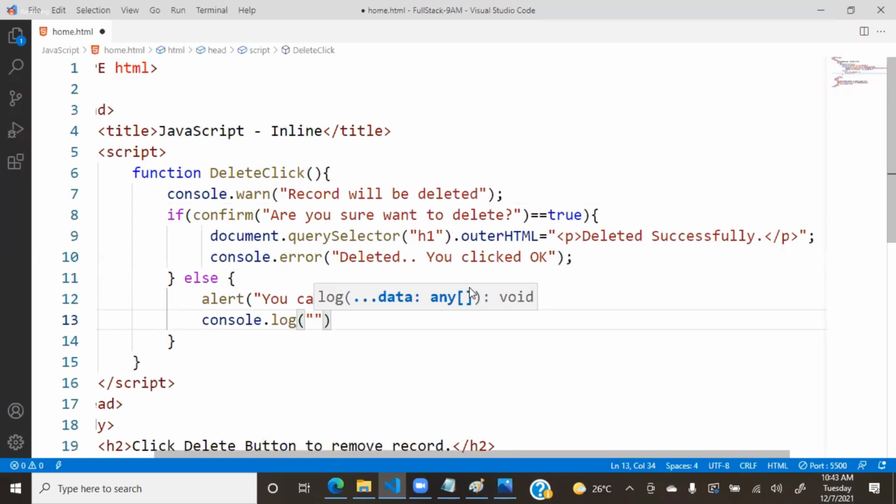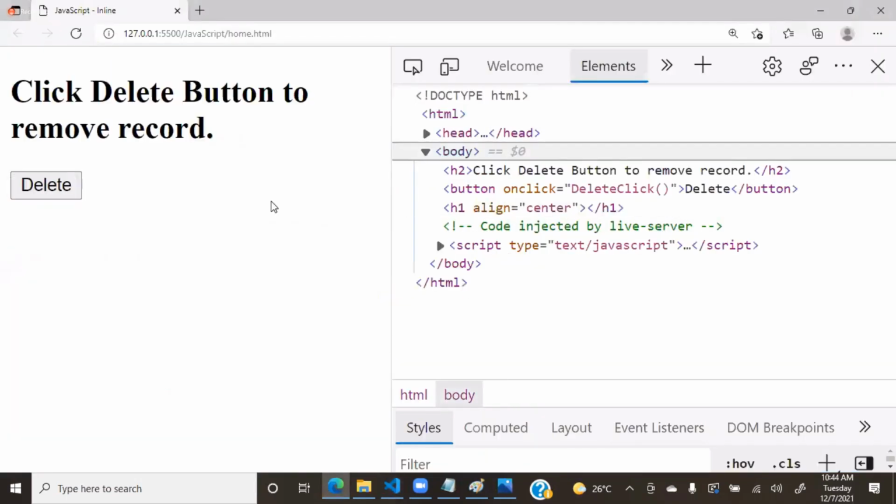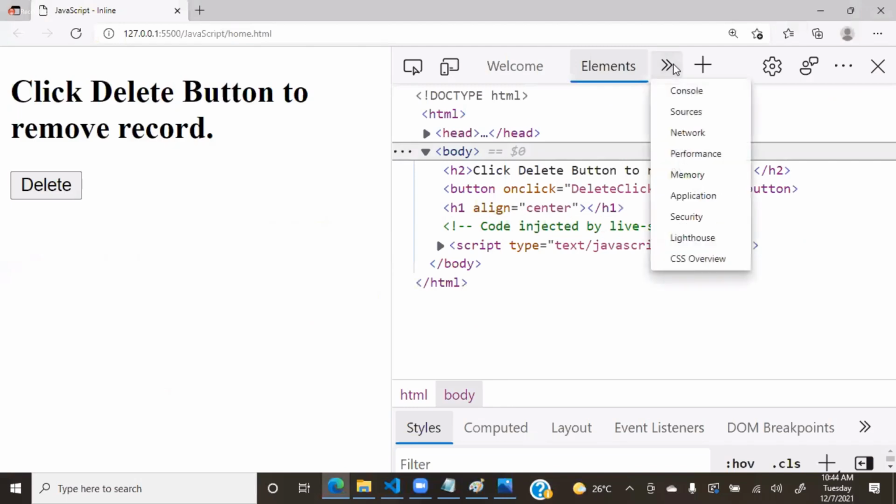So see, log, warn, error, all are in console only. Their appearance style will change. Log is a normal message saying that you clicked cancel. Now observe this when we are saving this and refresh. These messages are displayed in console, open console.